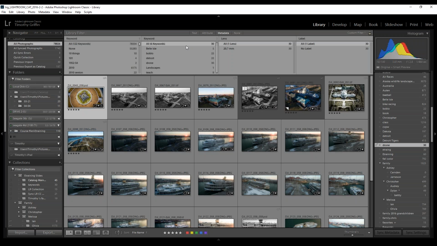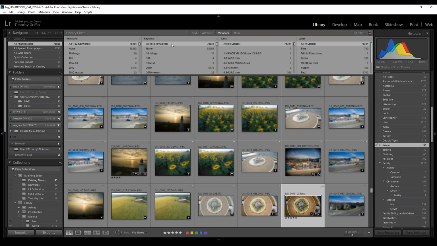Now, this here then shows me all keywords, and I can scroll down and say Belle-Isle.